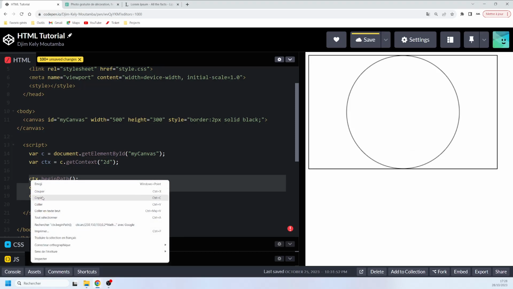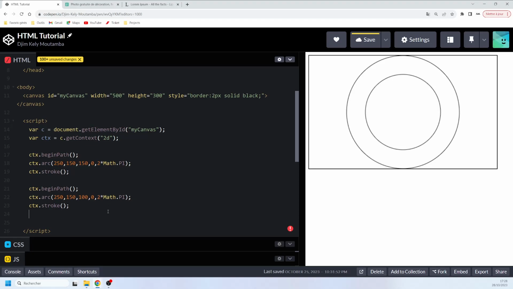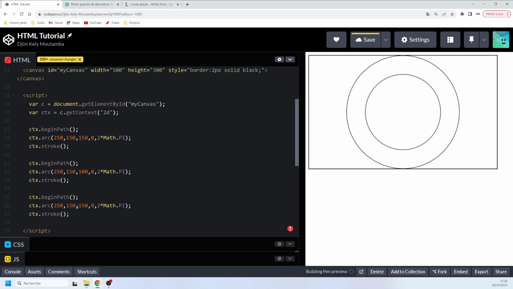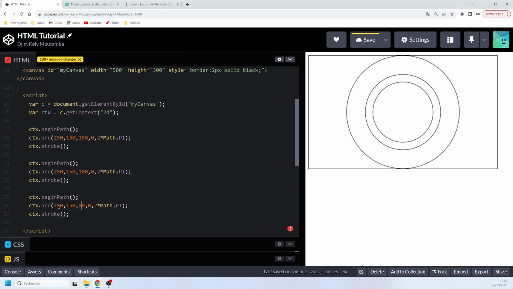So I can add another circle if you want here and still say that I want a different radius, for example. So we have a circle showing like this. If you add another one, but instead you want it to be maybe 80 as the radius, and what else can we do?